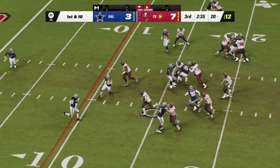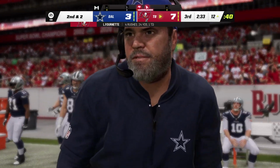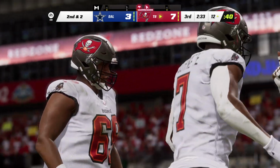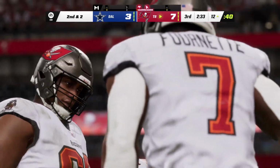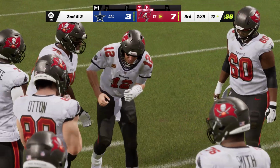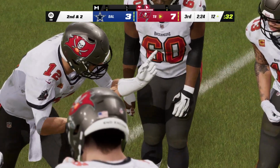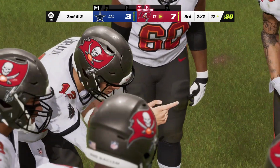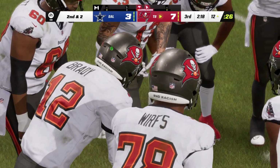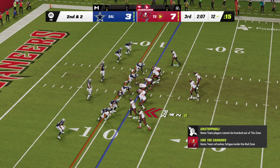Fournette, a first down carry. And the result here, a pickup of 8. Leaves him with 2 to go on 2nd down. He's had a ton of success here so far, but you get the feeling that he might be on the verge of popping one. Yeah, even on that one, there was a little bit of a hole, but it closed there quickly at the end. 8 yards the tally on that first down run. Here's 2nd and 2.